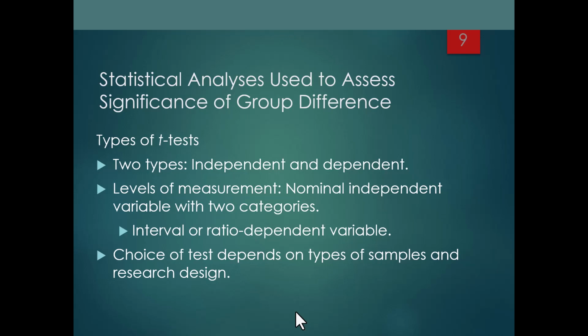The dependent samples t-test is also called the paired t-test. It determines whether there is a statistically significant difference between the means of observations of the dependent variable, which was assessed twice. So this one's appropriate when we have the same participants in both groups. Okay, so you still have 2 groups, but it's the same participants.